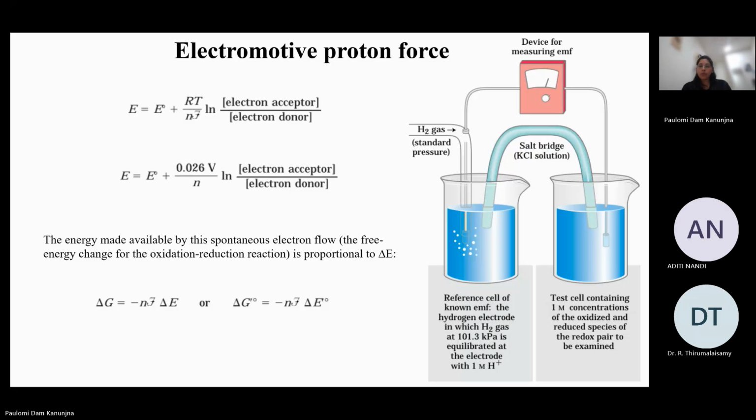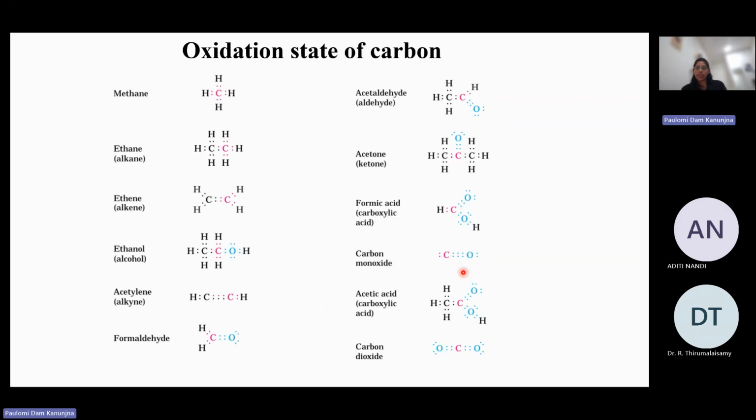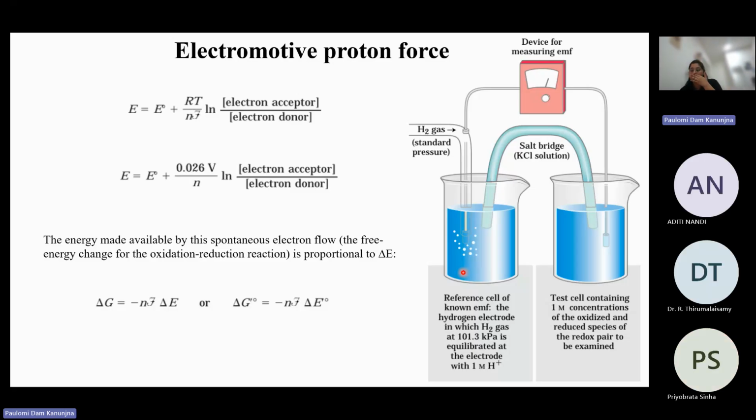So this image towards the right has been there since the start, right? What does this image say? This image is basically talking about how we are measuring the standard reduction potential of a redox pair. The redox pair is a pair of compounds, one of which is getting oxidized and one of which is getting reduced, right? Now, I said there is a standard reduction potential. What is the standard condition, and how do we calculate the potential?